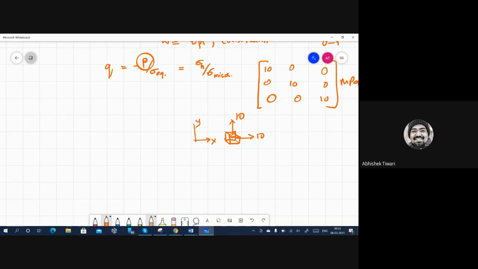So this is my x direction, this is my y direction, this is my z direction. So I have 10 megapascal here. So this element is getting stretched in all three directions equally. So what will happen? Nothing will happen. There is no shear stress, so there will be no plasticity. It will just expand, so there will be a bulk modulus and there will be a volumetric strain.